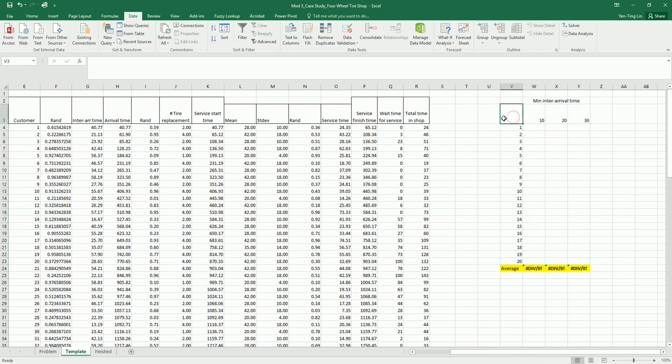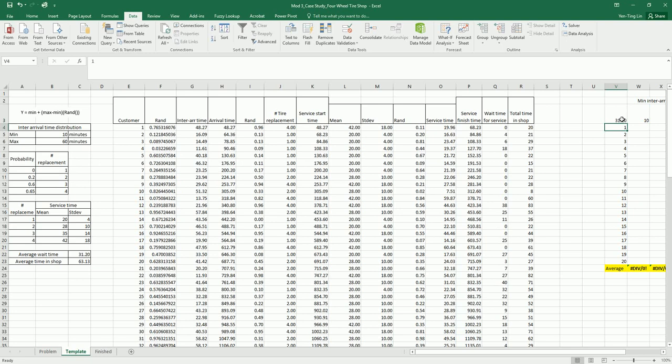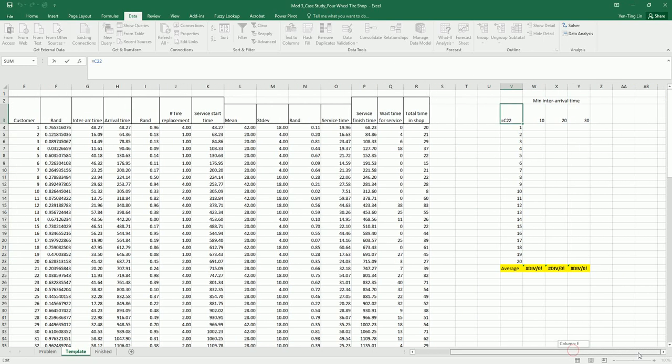So first, in this cell, we do equal to this cell. What that means is we're telling Excel, you know what? The number from this cell in the whole model is going to be the number you're going to report to fill in the table. Okay, that's the average wait time that we care about.